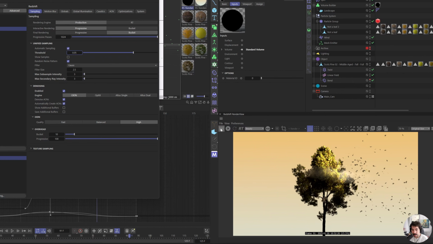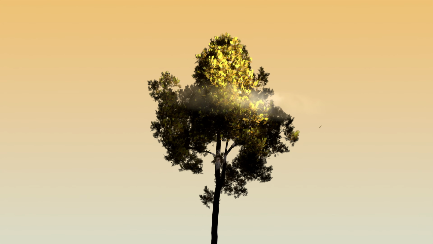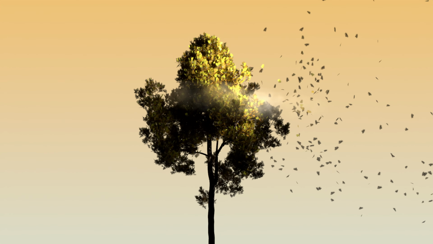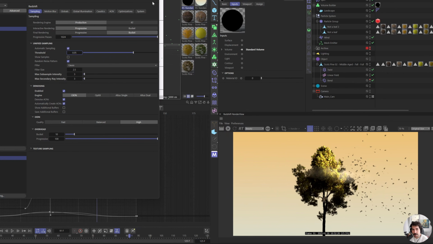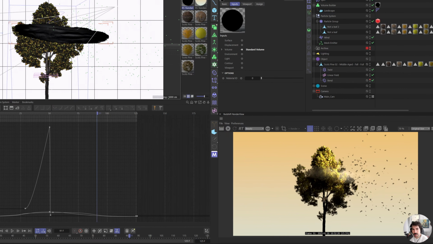So all these things can matter when you render a lot of different renders and you need every second. Overnight you can render multiple renders, and 15 seconds per frame is quite good. It can be a minute, it can be even 10 seconds, but it's still better for you, for your machine. You can render more. So okay, let's say this is good. I'm going to render this now.